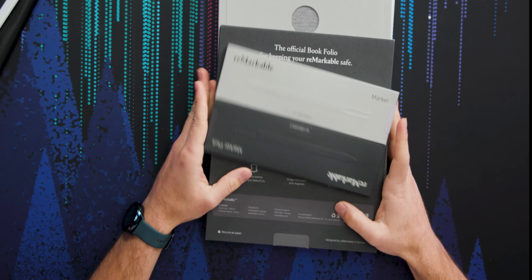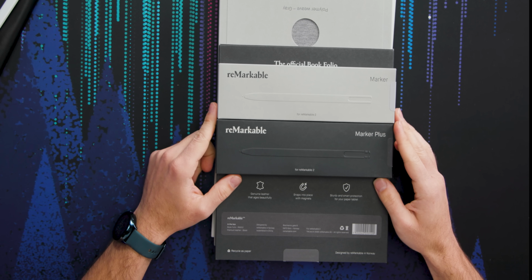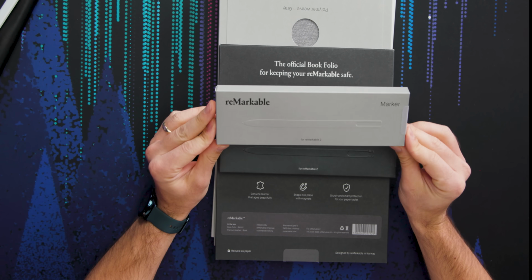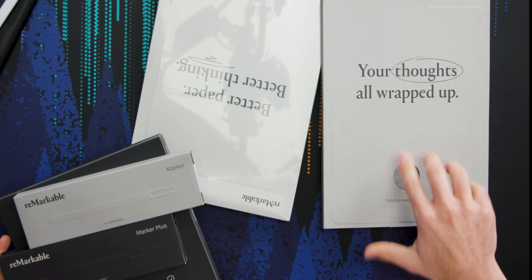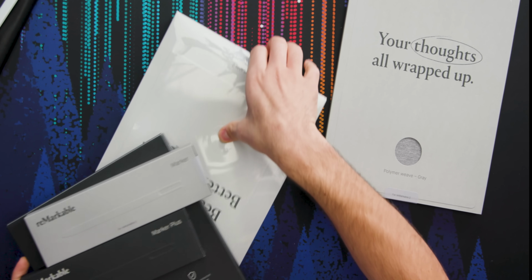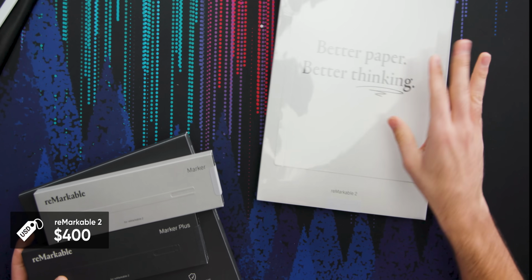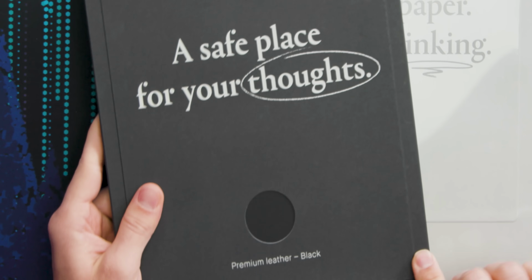As far as the stuff I got for the Remarkable 2, you can see 2 types of stylus here. The marker and the marker plus. This is the basic one that costs $50, and then this one costs $100. What is the rest of the stuff? Okay, this is a folio. That's a sold separately option. This appears to be the tablet itself. That's $400, and you can buy it by itself. But if you don't get a stylus, then it's basically an e-reader. And then this is another folio, premium leather black.